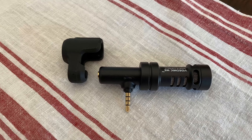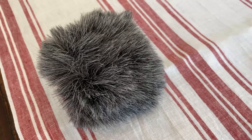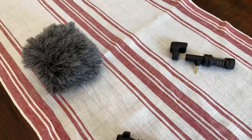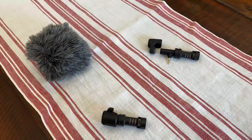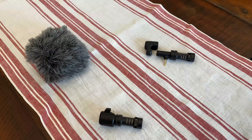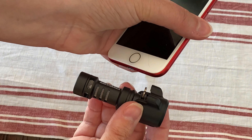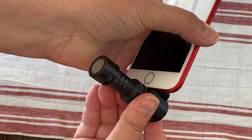There's also the version of the Video Mic Me that doesn't have the lightning adapter, which I'm showing here because I'm actually using the lightning adapter for this recording. The mic also comes with a little adjustable mount, and it also comes with a furry windshield, which in some circles is also known as a dead cat — and somewhere, my great Aunt Mary just let out a terrible cry of pain for taking the name of her beloved cats in vain. But that's pretty much it for what comes in the package.